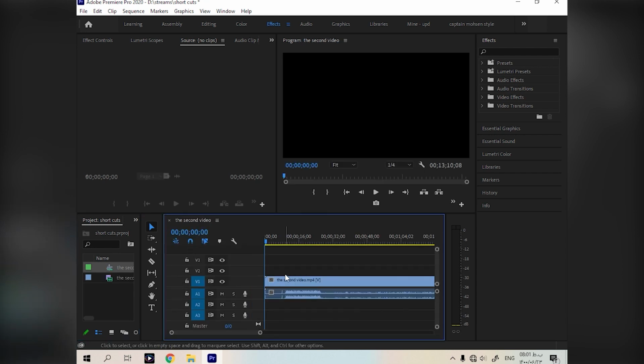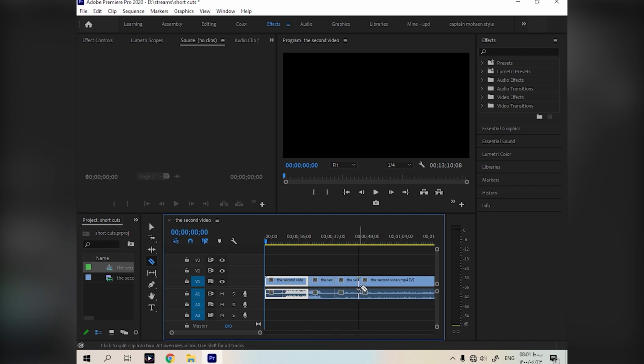Okay, let's get started. The basics that I want to tell you are these here. For example, if you hit V on your keyboard, it will be the selection tool. You can select any item in your timeline. But if you hit C on your keyboard, it will bring the razor.